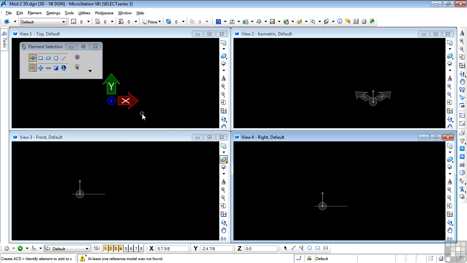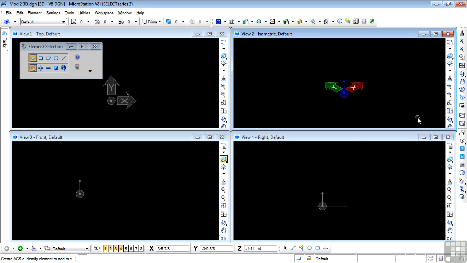Now, the top view makes sense. This is a top view, and it's essentially looking in a 2D direction, if you will, even though it's in 3D. This makes a lot more sense because I'm seeing an isometric orientation. The front is the result of MicroStation looking in this direction at the design cube. And we see the positive Z-axis in blue. We see the positive X-axis running in this direction. And we see the positive Y running backwards from us. These icons are not particularly easy to discern quickly. You have to think about them.